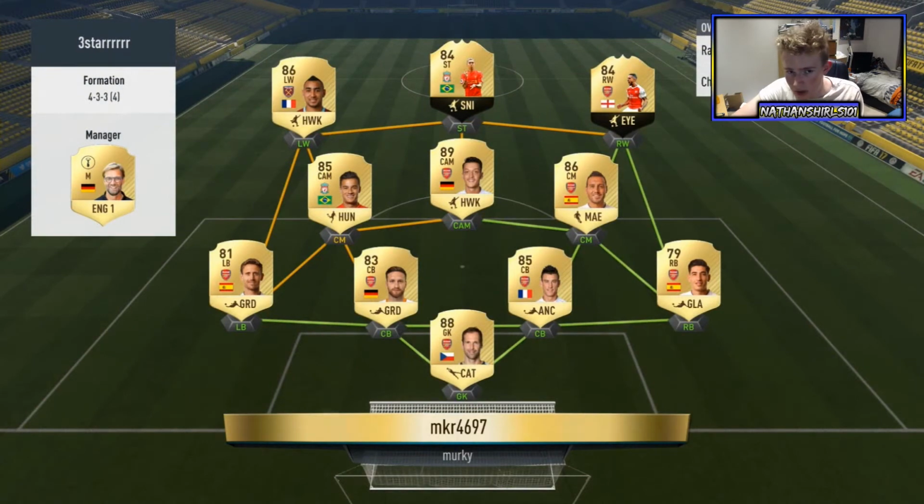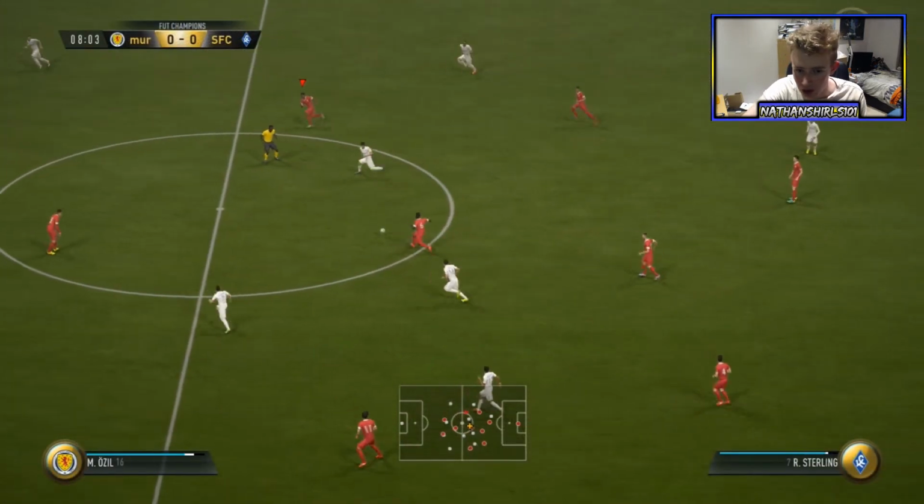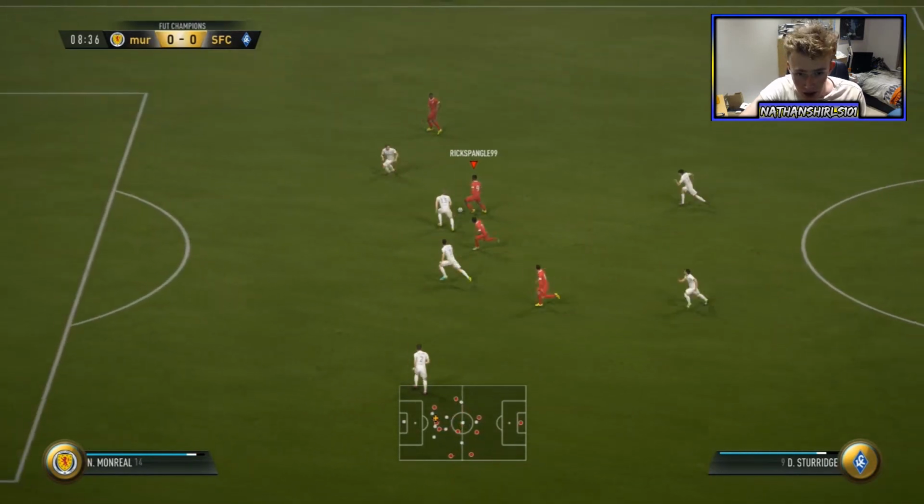He's also got a massively. Yeah, this is the guy's team that you see: Walcott, Firmino, and Payet. I swear they literally blunt all game. Just absolutely nothing coming out from them. Anyway, back to what I was saying.